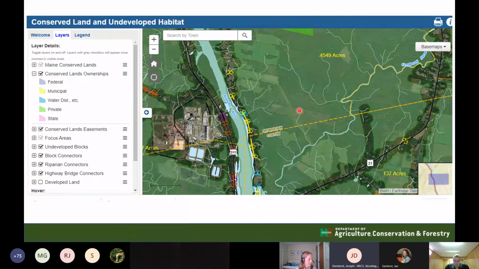Another component of this property, which is here, is the fact that it is part of a 4,500 acre contiguous parcel of land. So just getting yourself familiarized with where the property sits geographically, what issues may be out there to deal with or be concerned about, and to look into further.